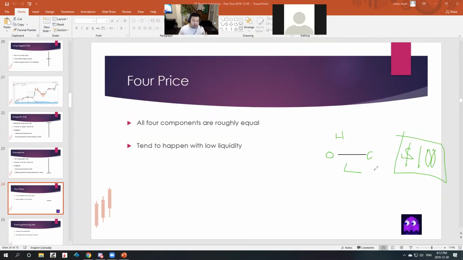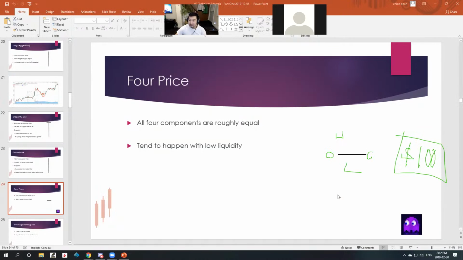It stays at the exact same price, and that price can be any price. But the worst part about this is that if you see a candle like this, it basically represents that no one is trading this product. No one is in the market right now. It's a very illiquid market, which is why no one is buying, no one is selling, and the price remains constant. So if you ever see a candlestick that's just a line like that, run away from that market. Do not trade that market. Do not trade that product. Do not trade that stock, because it is a terrible product to trade when you see little lines like that.